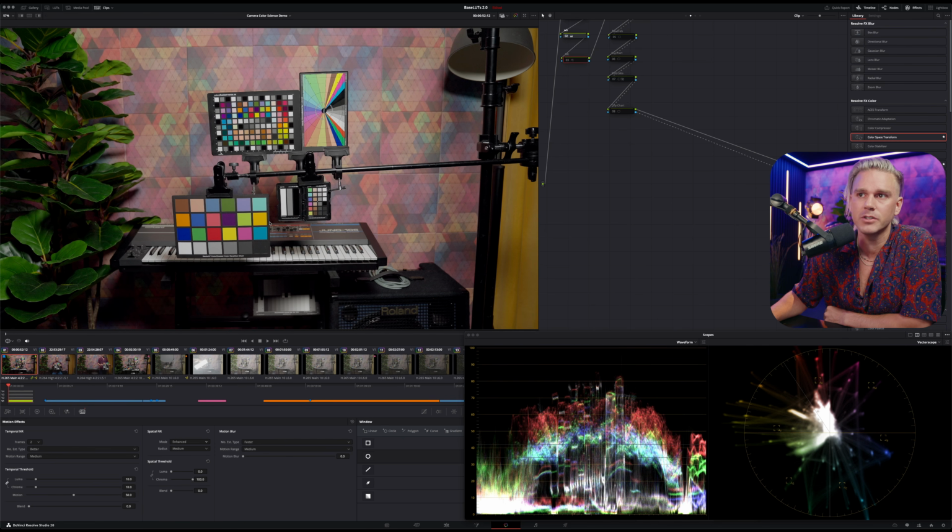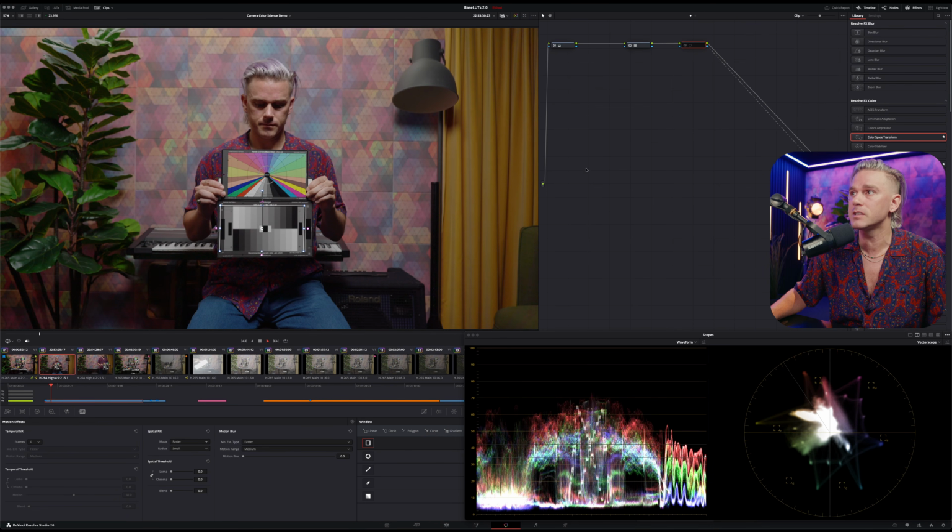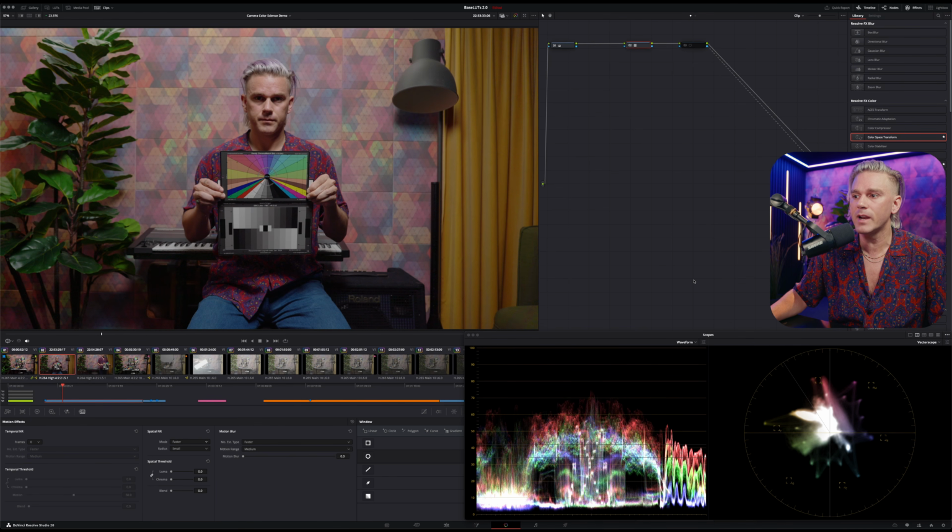A lot of it came down to the way that you're holding or displaying that color chart and the light source, which is extremely important. So I want to show you here that I have a chart, and we're going to look at these scopes. We can see this X pattern that we're getting from the grayscale patches, and then we also have some color patches to see how it looks on the vector scope. As I'm moving it, you can tell right there when I dip it down, I'm getting a lot more darker results.